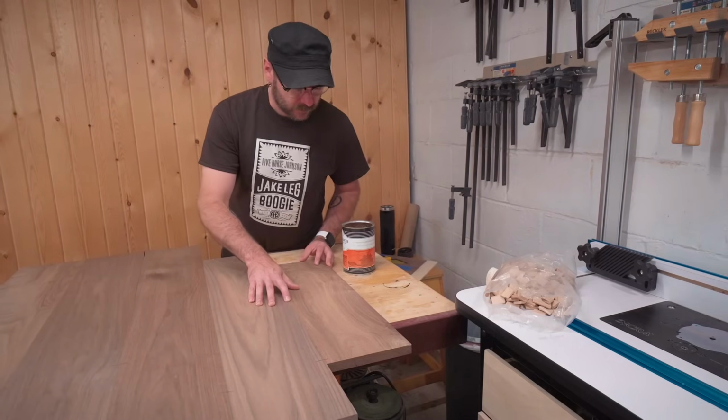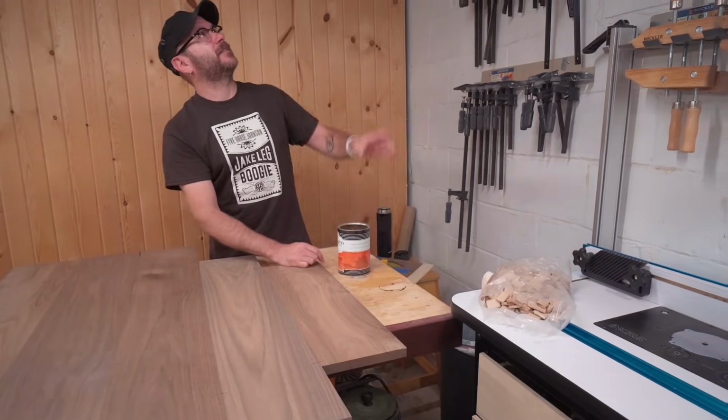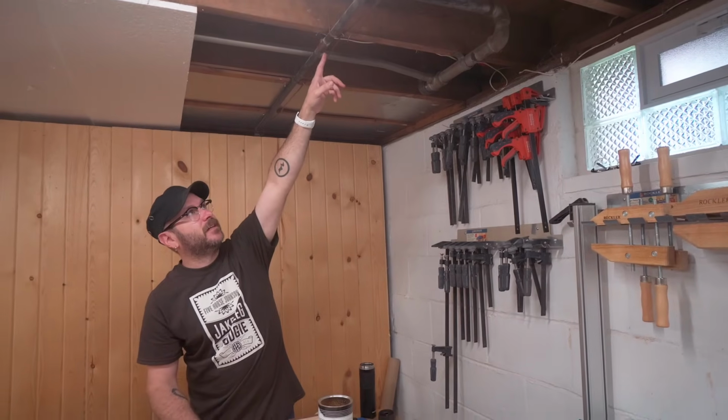Remove that can? No, it's actually collecting leak from the pipe up here. Oh, cool. Yeah, hashtag real life.